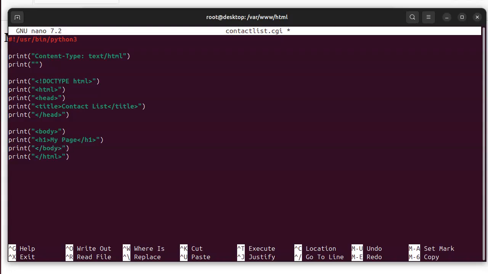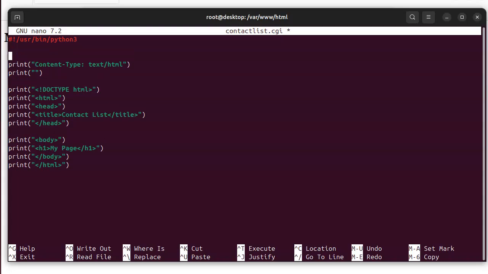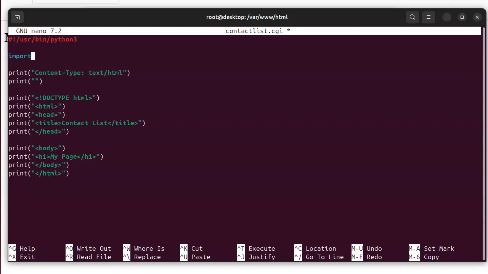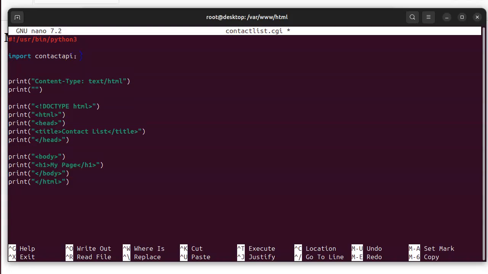All right. Now, in order to be able to run this and do everything I want to do, I need to load my contact API. So I'll do an import, and I want to get my contact API. In addition to the contact API, I'm going to also import my OS.